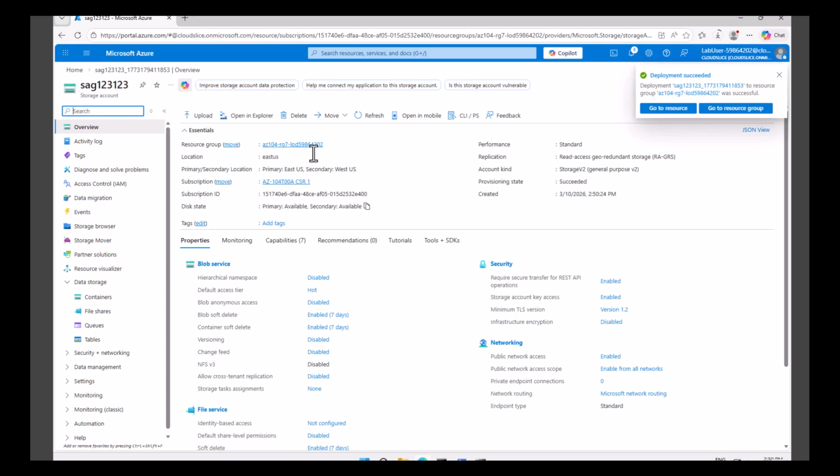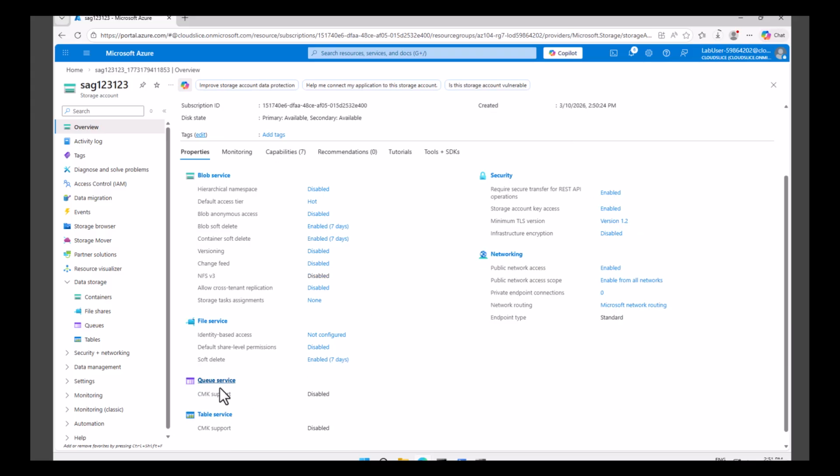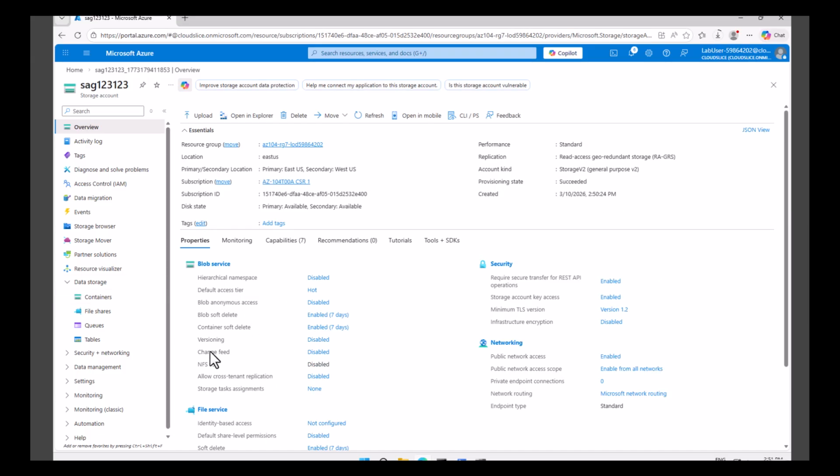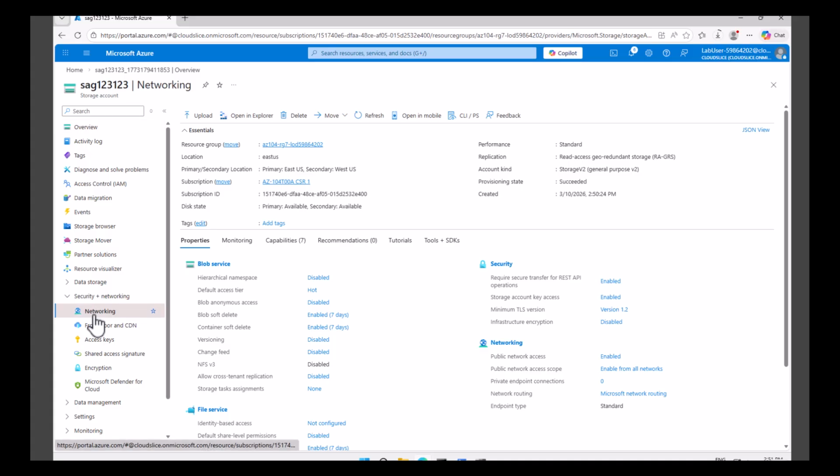Now here, a few more important settings once it is provisioned: what kind of account is this, what is your application type, your performance, your disk state. Currently we have disabled the queue and table because we have selected the CMK. Now I want your focus especially on networking here.